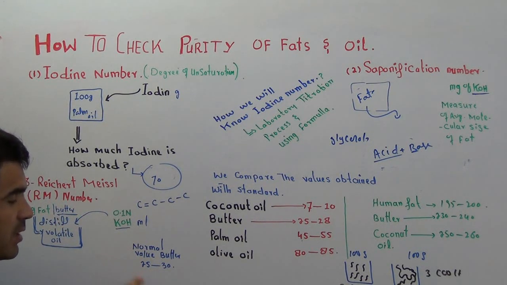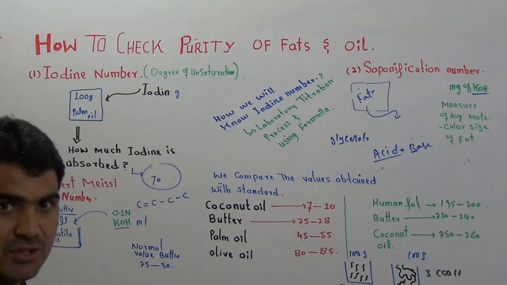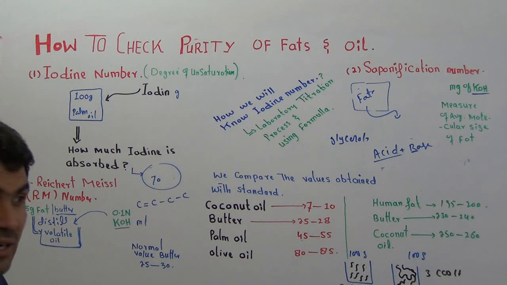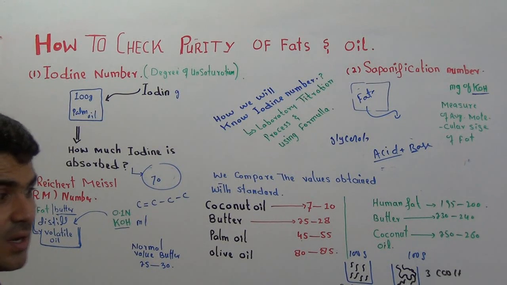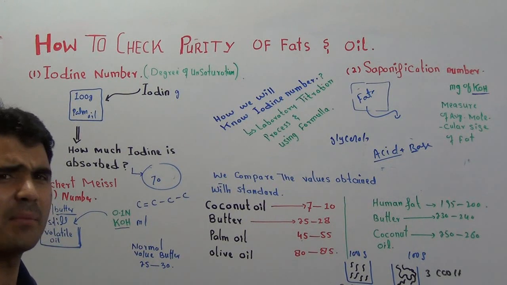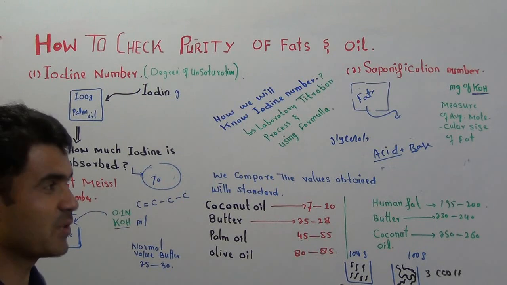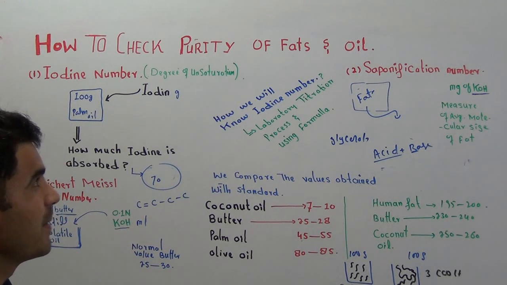With the help of the RM number, you will easily get the purity of the butter, because many people do adulteration in butter. We can't see it, right? If you just look at butter with your eyes, you may not be able to tell. It is impossible to check with eyes, because we are not magicians.